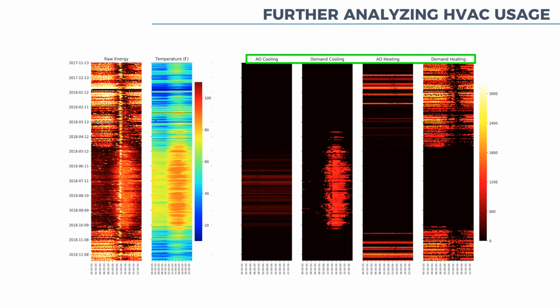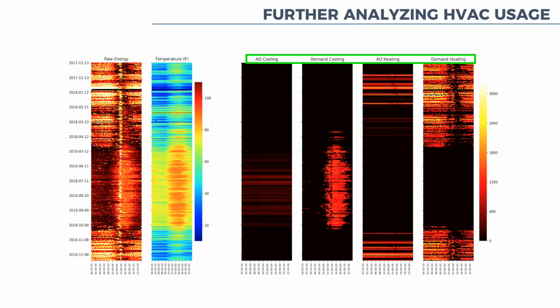If you are living in, say, a cold country like Canada, you need to run your heating all the time in winter season. So there will be some component of heating which will be running all the time. So you see, 24/7, there is some brighter component or pixels in the image. But if your summer is not very high, it always kicks on from 12 p.m. to 6 p.m., then you will be using your HVAC on demand for cooling purposes. And this is what you see as the on-demand HVAC usage, which is cooling.